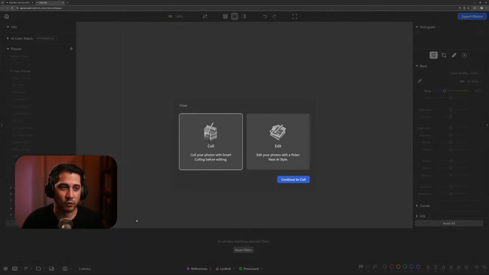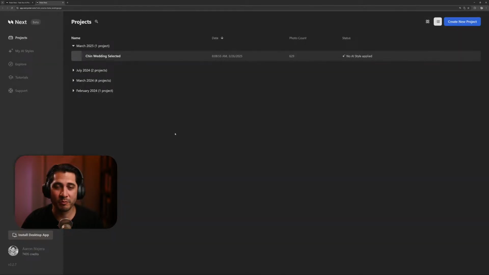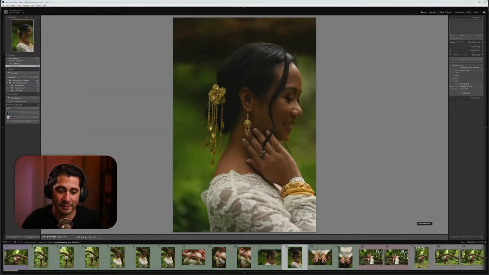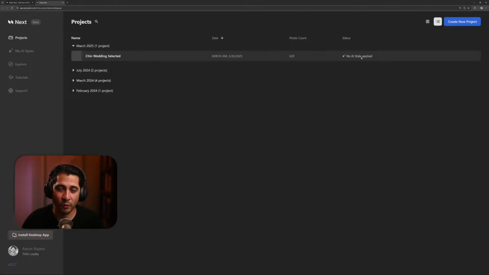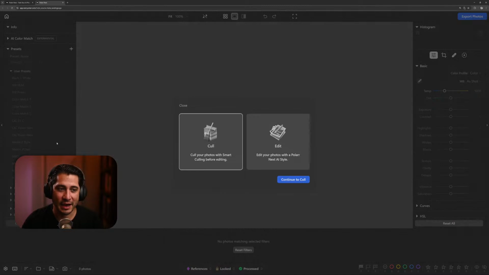So right when you open up a project, we're going to show you the editing UI. And the reason why we want to do this is to show you that we edit photos, right? If we go back, when people open up Polarr Next, they may not be used to seeing this dialog space. If you're used to Lightroom, you're used to just jumping right into seeing your photos and getting to editing them right away. So what we try to do is when you create a new project, you can bring in that project and now you see our editing UI. So that's a little change.